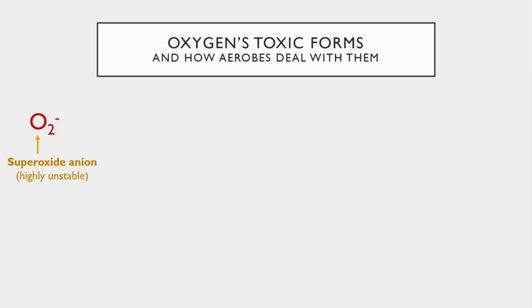Now let's get into why oxygen can be toxic. Oxygen comes in many different toxic forms. These toxic forms often are created accidentally in the cell due to all of the numerous chemical reactions happening within it. I'm sure some of you or all of you have probably heard of antioxidants. Antioxidants are considered healthy because they are substances that prevent the toxic effects of some forms of oxygen.